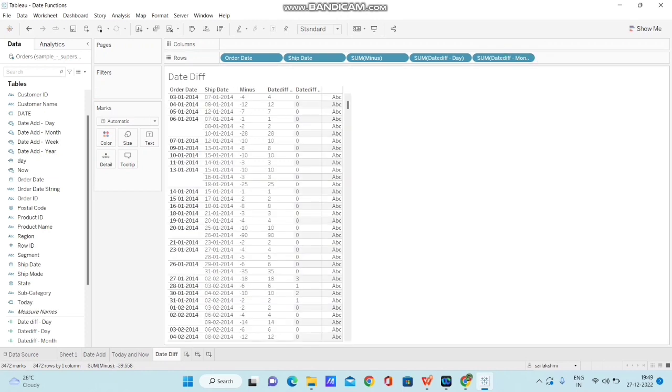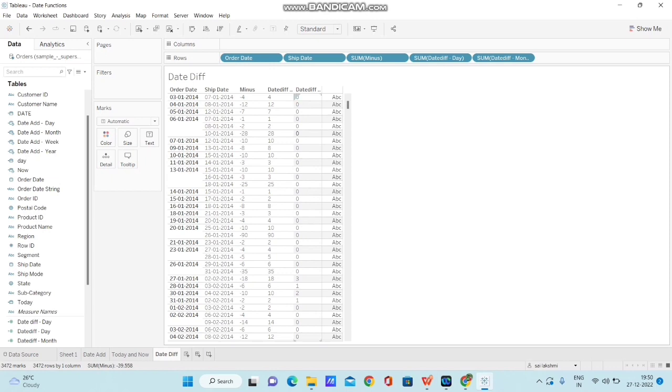So now if you observe, here the month is 01 and the month is 01. So 01 minus 01 would be 0 only. That means January minus January. So it is considering the particular year and particular date and getting the difference between those two dates. That's why we got zeros over here for the entire month and dates. If you observe this particular value, 27/1/2014 and 02/02/2014, we have 3 months of difference observed over here. That's why we got 3.